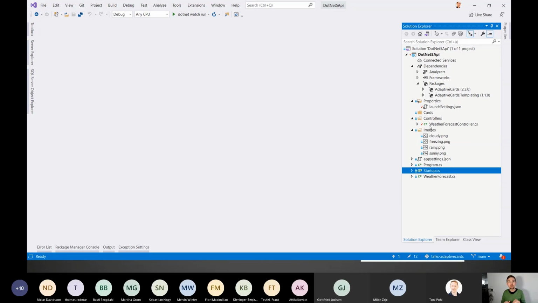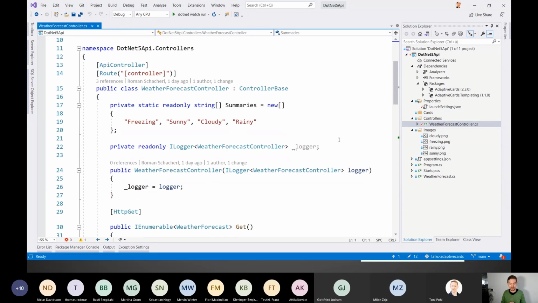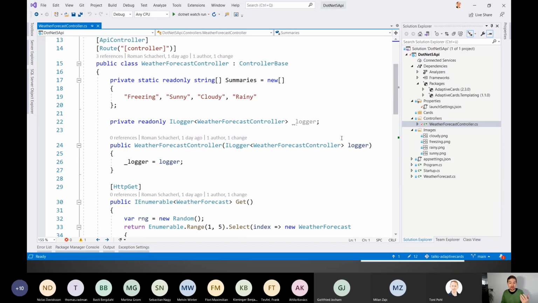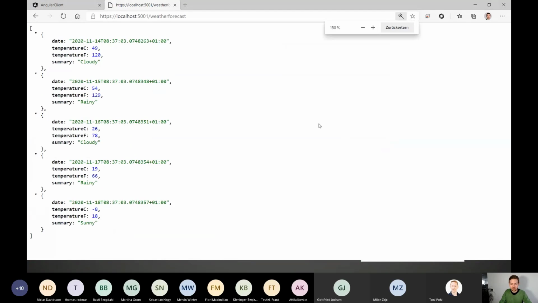And usually when I'm creating the API template in Visual Studio, the first thing I'm doing is deleting this weather forecast controller that is generated automatically. And most of the time, I'm not creating weather forecast applications. But in that demo, I will leave it and I will extend it, because now for the template, it's just delivering data, right? So that's the result.